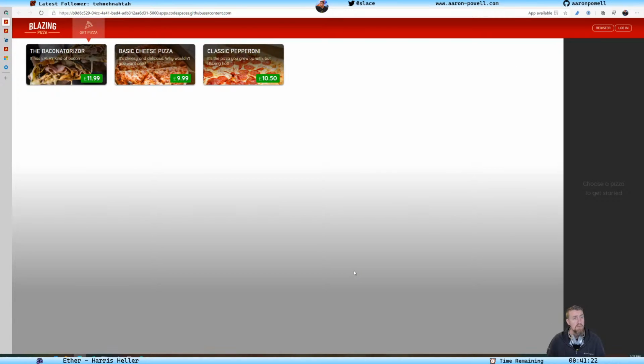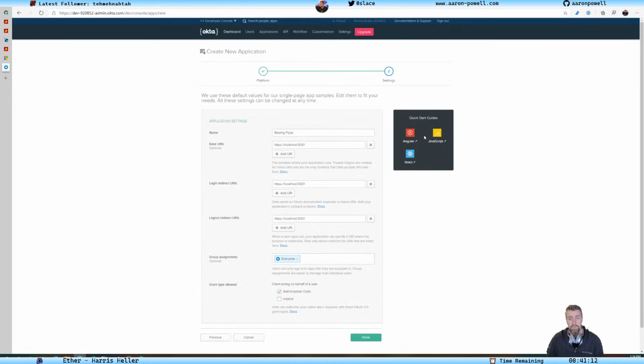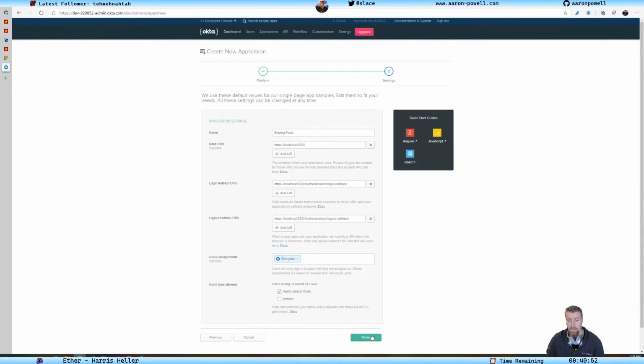Maybe that was in here. Authentication, login callback, and log out callback. Okay, so login redirect is going to be that, and then log out redirect will actually be that, but it says log out instead. It's going to be an authorization code flow because that is what we say we want, code flow. So we'll leave that. Done.